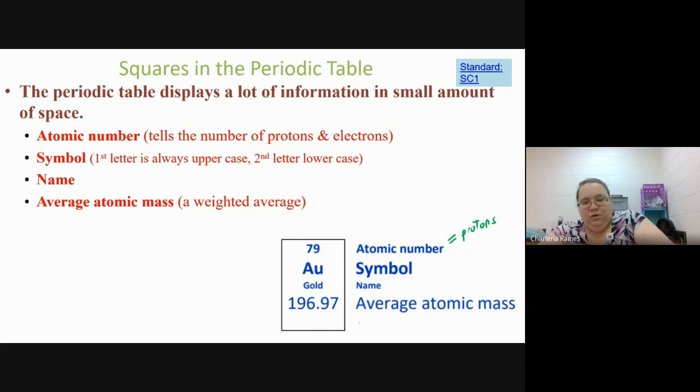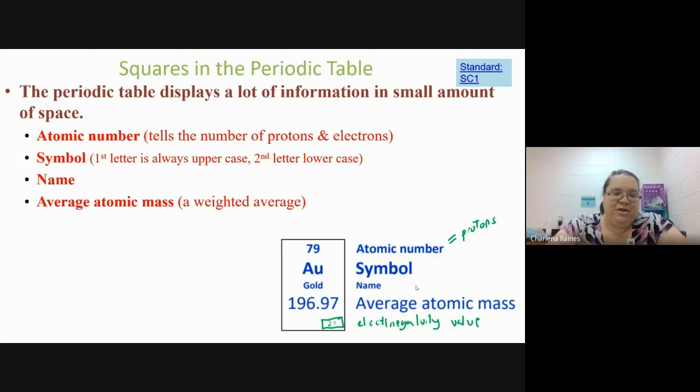And on our periodic table in our Google Classroom, we actually have one other number that's on the bottom of the right-hand side, 2.4. That little number on the bottom right-hand side is called the electronegativity value. Again, it's kind of on the key. We will deal with electronegativity later. So for now, just ignore that little extra number that you're not used to seeing.